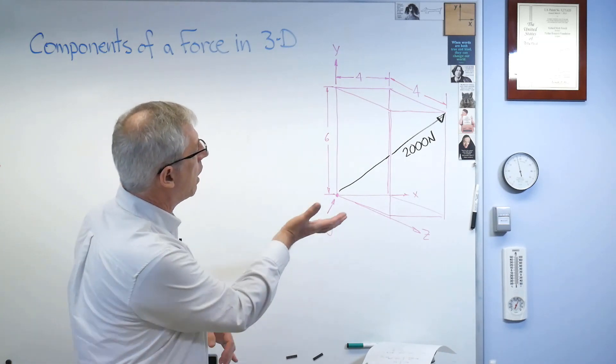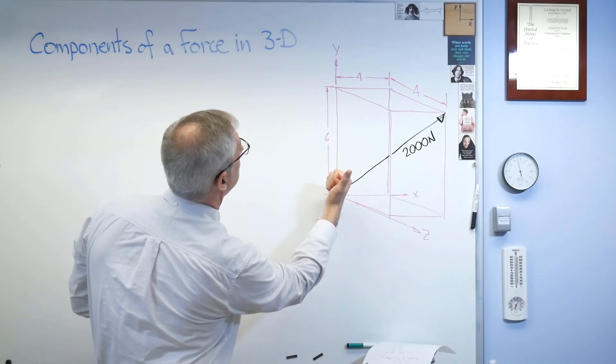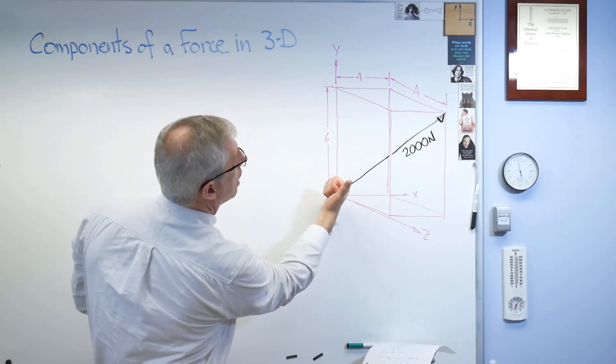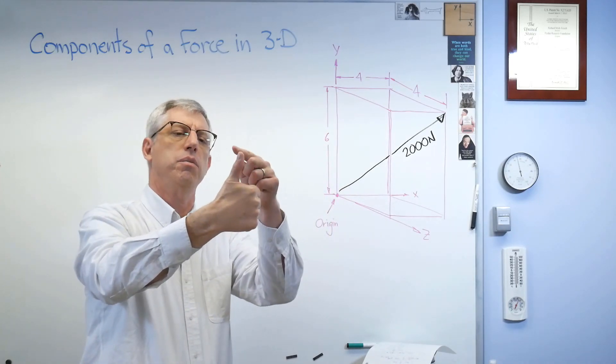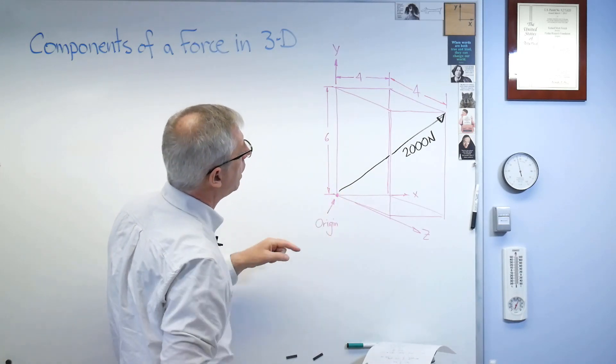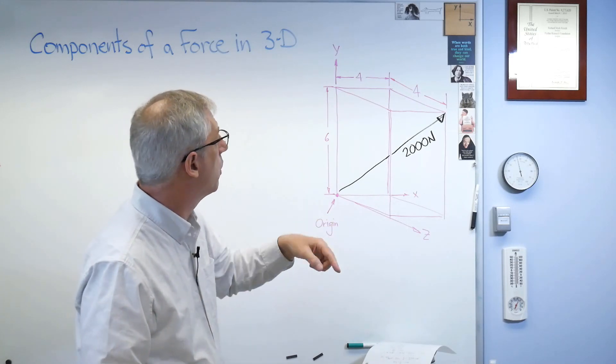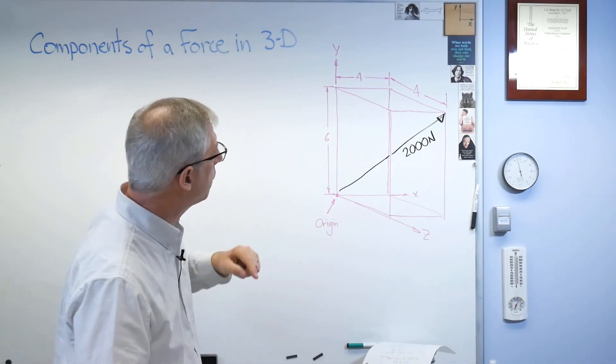And the rule of thumb here, literally the rule of thumb, for right-handed coordinate systems, if I were to grab the x-axis with my right hand and pretend to rotate it in the y direction, imagine I was grabbing this thing and just twisting. My thumb sticks out that direction. It comes out this direction. So x, y, that means z is coming out of the board here, and that's a right-handed coordinate system.